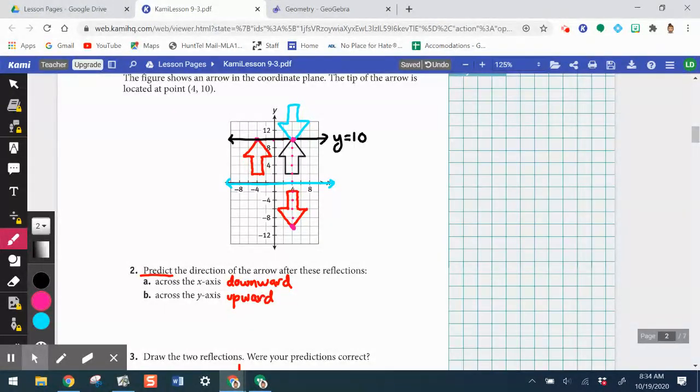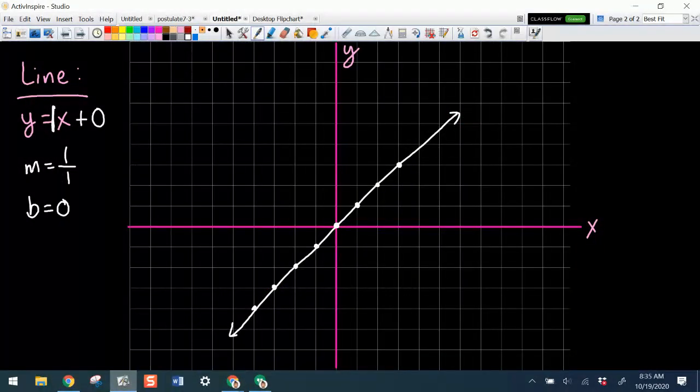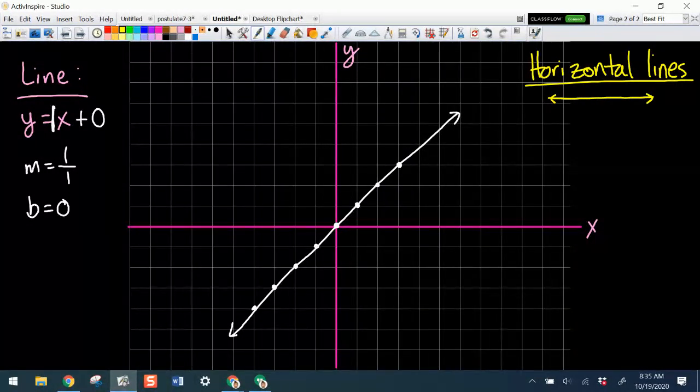So I want to take another second here, especially if we're not comfortable with these linear equations like y equals x and y equals 10. Take another look at this coordinate plane and kind of explain what that looks like. So all horizontal lines, those are lines that run completely east to west or left to right. They will have the equation y equals some number. In fact, here, let's say, for example, y equals 1.